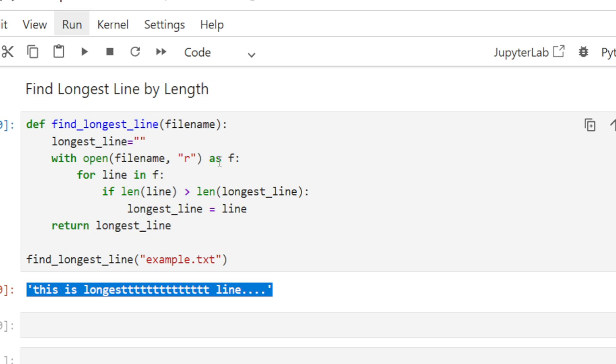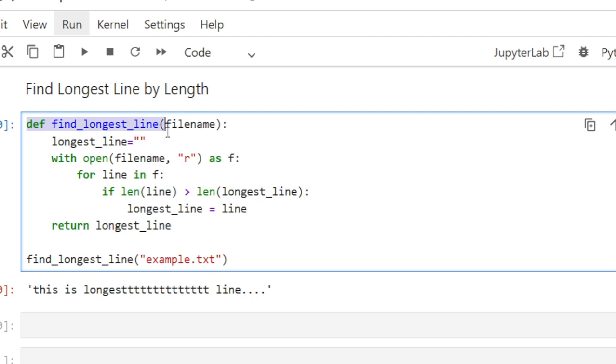So let's see what we are doing. We have created a function find longest line, and we are taking a file name from the user. Then we have a variable, we initialized it with an empty string. Then we open this file in the read mode, and we check each line and compare the length of the line with the longest line.